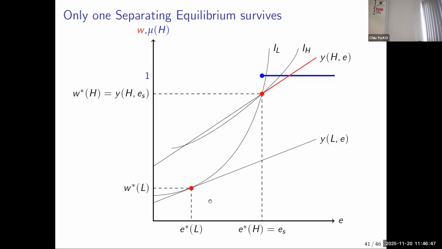Okay. So that means you kill any equilibrium that doesn't satisfy this one. Okay. For example, I told you, you can require the low type here, right? And actually the high type on here, but beyond here, that's okay, right? It doesn't vary anymore. Okay, because the firm may just ask you to have a lot of education, right? Otherwise consider low type. That's okay. The high type cannot be low type anymore. But this is not possible. The firm cannot require you to get a huge amount of education.